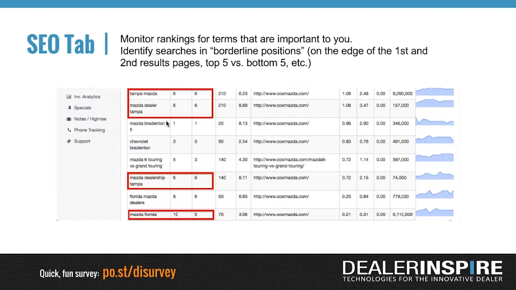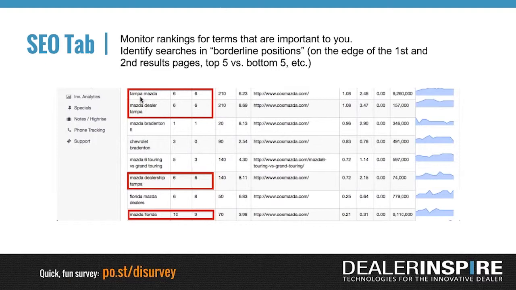So being on the first page, even if it's at the bottom, is obviously far, far better than being on the second page of the SERP, because so many users don't ever click through to the second page. And when I say SERP, that means search engine results page. That's the first set of results once you type in a query in Google, before you have to click to the second and third and fourth pages of results.